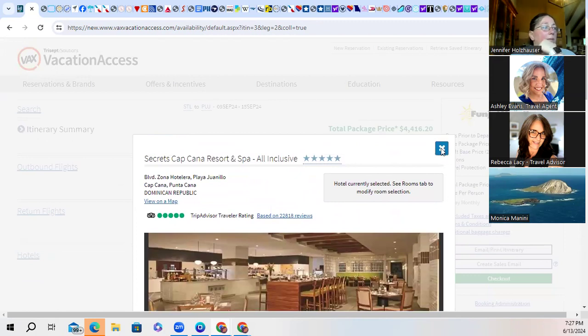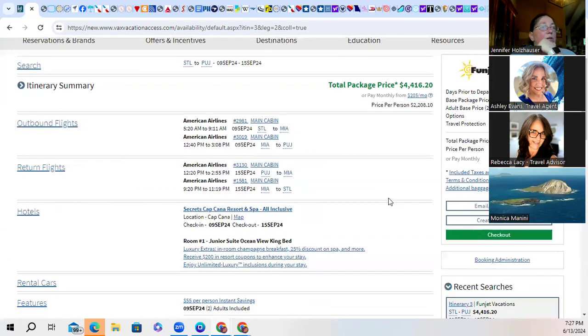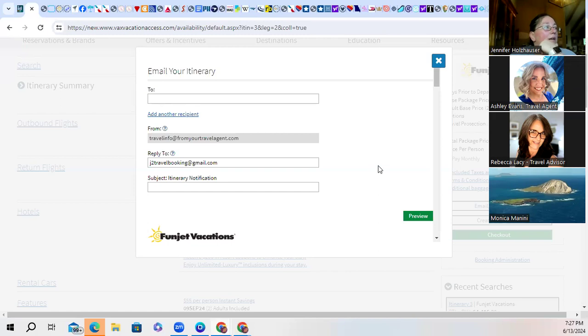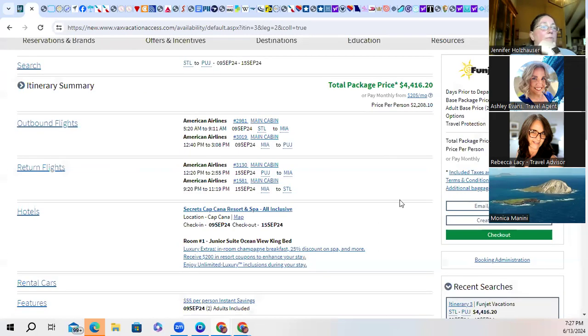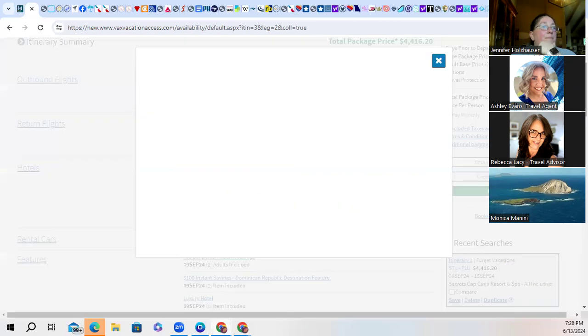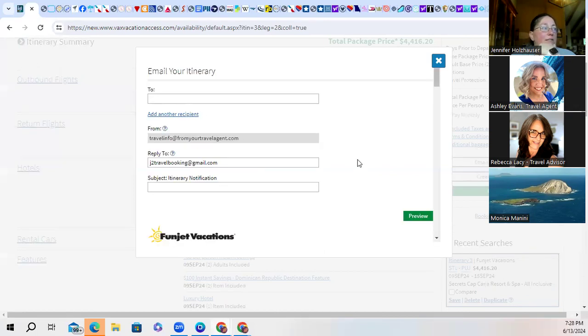Do we pick the room? Yeah. So now we're going to put everything together. So now we have our pictures, right? Did everybody get pictures? This is why I always do it on my phone, and then I kind of share it from here. This is your itinerary. So I went right here to email print itinerary. Email print itinerary. It's going to pull up your itinerary.